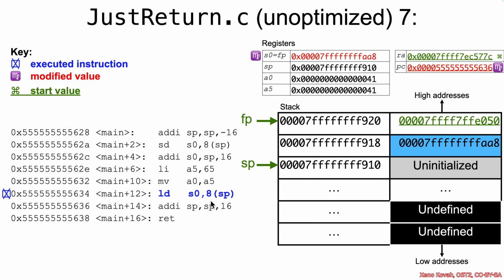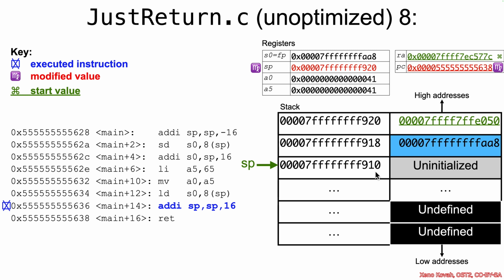So execute the next assembly instruction, and what do we do? We load a dword from memory at the address stack pointer plus 8, treat it as a memory address, pull a dword out of that memory address, and put it into S0. So stack pointer still points here at 7Fs 910, add 8, and pull a value out of memory from that address, 7Fs AA8, and place that into the S0 register. So now S0 gets 7Fs AA8. And so functionally, that means that the frame pointer goes way back up to wherever it was pointing when we came into main.